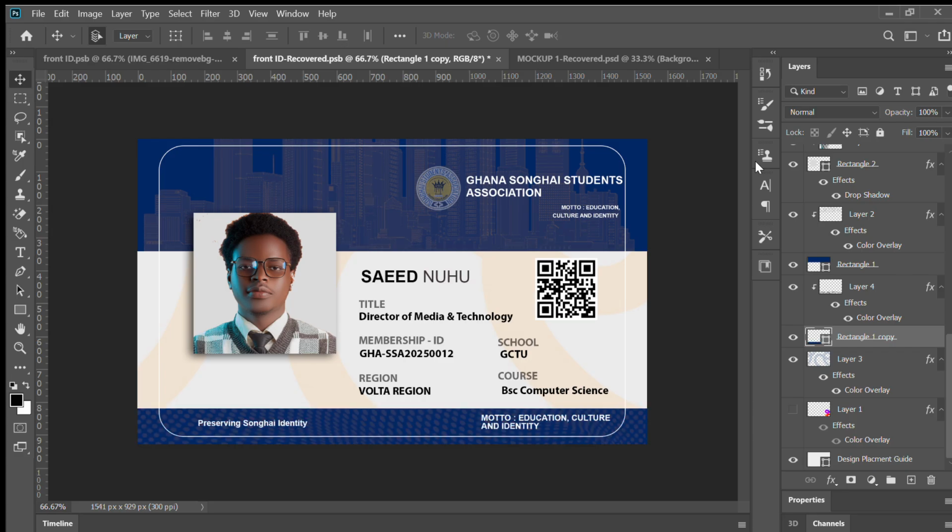All right, so you can see it's also very next to the layers panel where you see the panels. Now for the colors, you can pick the brush to fill in the color. You know, we used this in the Paint application during the basic session, even though now Ghana education is no more doing that. Yeah, now the properties where you can adjust settings for shapes, text and layers. All right, then we also have the adjustments to change the brightness and contrast and apply filters. All right, so we also have that in Adobe Photoshop.